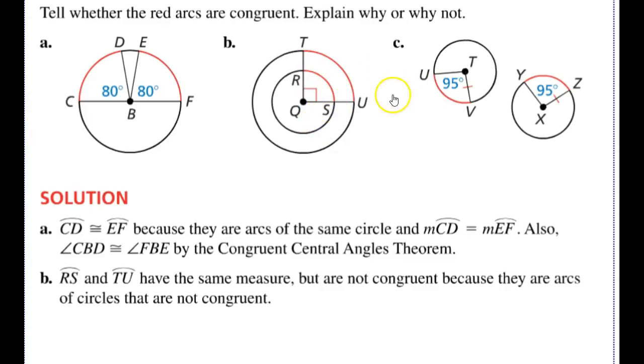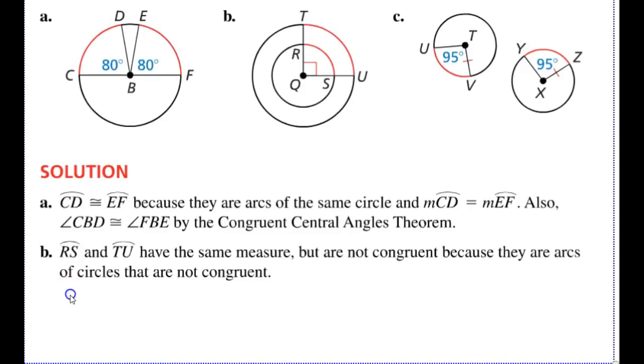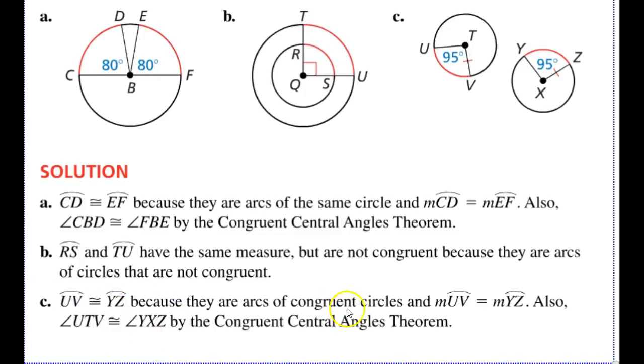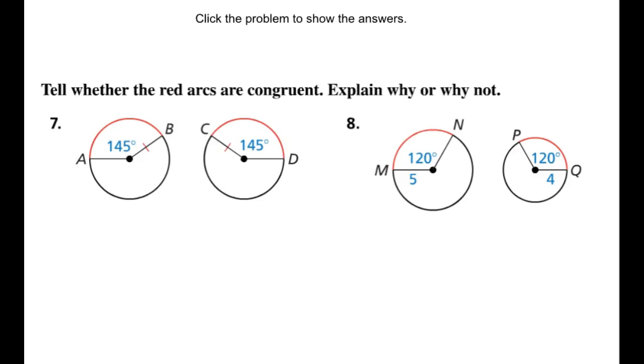So let's look at C. Now here in C, I'm looking at 2 different circles. The first thing I want to look at is, are my circles congruent? Here I'm told some information about the radius length. Since I have this 1 dash in both of the radius lengths, I know that means they are congruent. And I know that if circles have the same radius, then the circles themselves are congruent. So I know I have congruent circles, and I see my central angle is congruent. So I know that my arc measurement is congruent as well, which is just what this is saying. So it's the same exact length and measurement. I want you to try these and tell me yes or no, and why or why not.